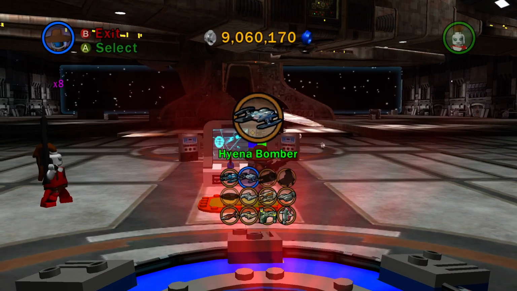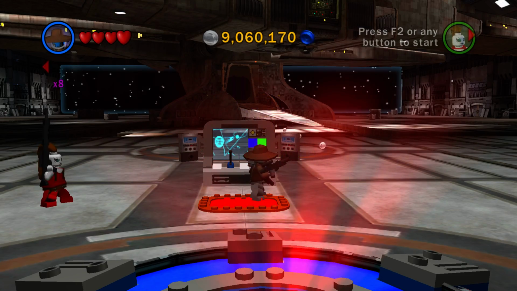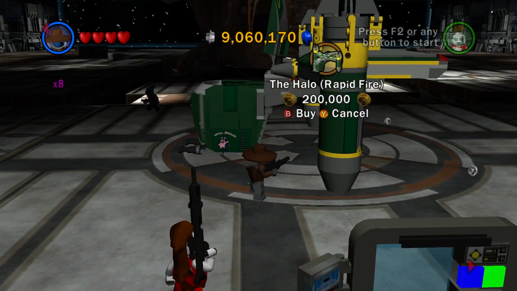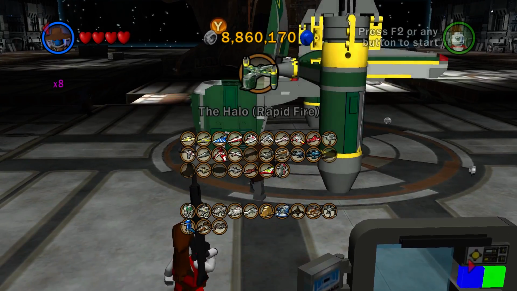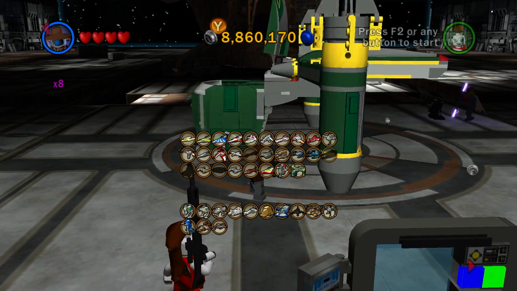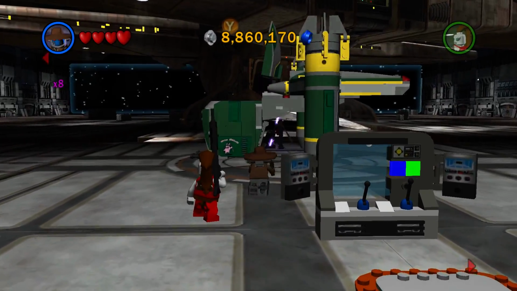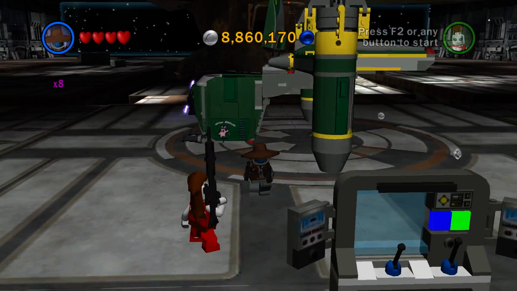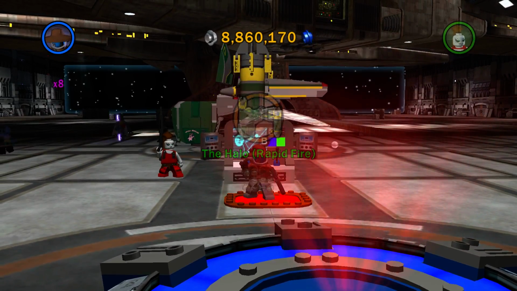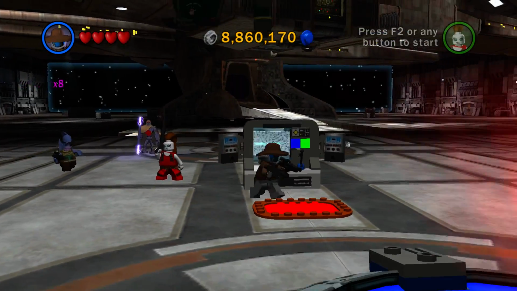So we're going to want to purchase this vehicle. Let's go ahead and do it. And how many vehicles does that leave us with? Seems like just a couple. So, and what was this? We're going to want a rapid fire vehicle. Oh, that is a rapid fire vehicle. So we're good. We'll take it.